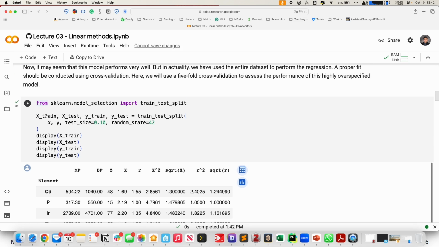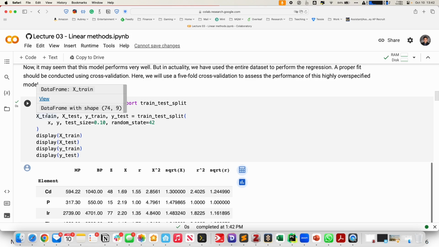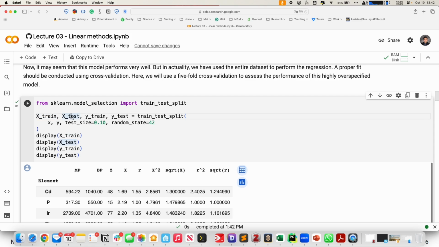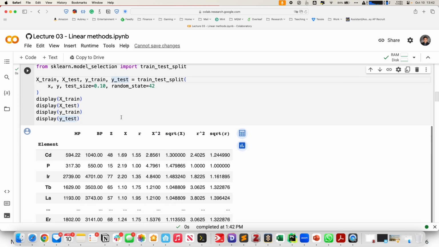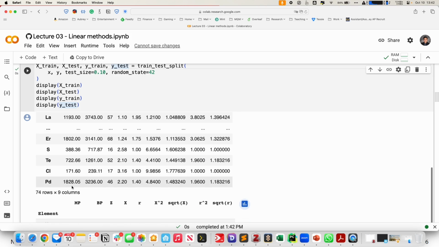So what this train test split method does is that it takes your x and y and splits it into training data x, test data x, training data y, and the test y. Now, the first one is our x training data, and you see that instead of 83 rows, there are now 74 rows. In other words, this is 90% of the original data set.